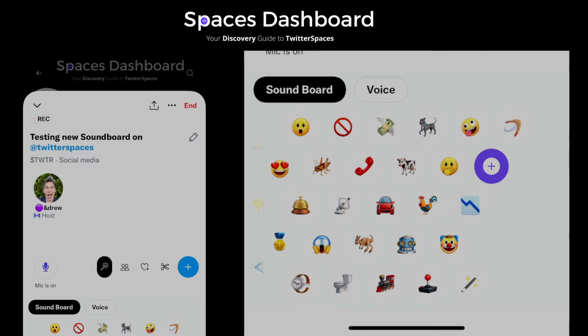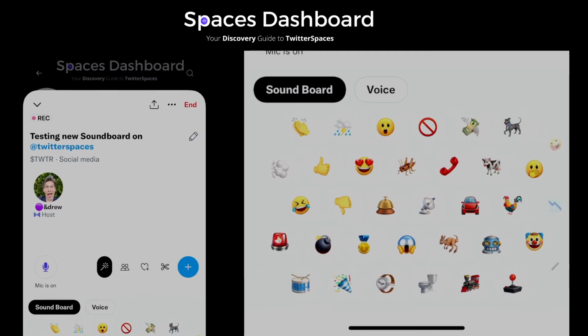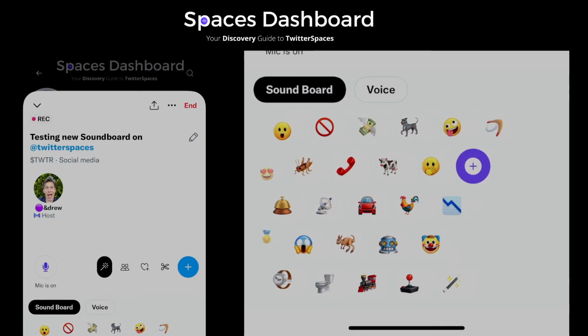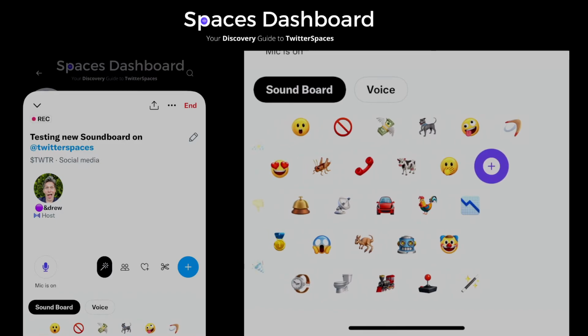And I've tested this earlier. It definitely doesn't save per session. So when I come back in to start a new space on the same account, all of my sounds are gone. And we've just checked and proven that actually all of the sounds disappear, even in session, if you click away.